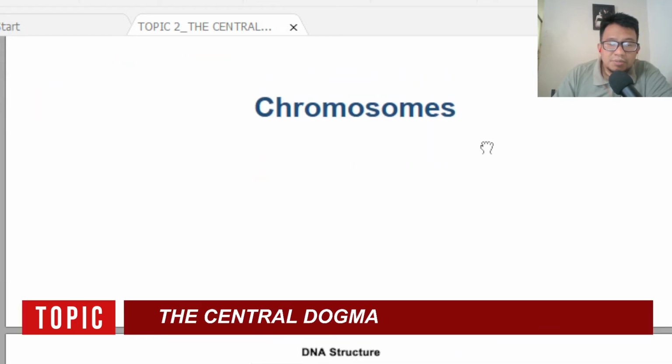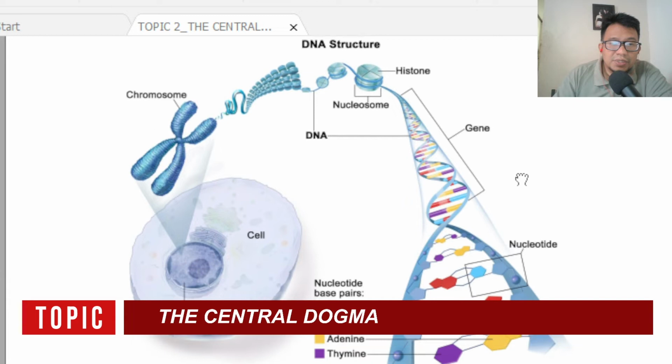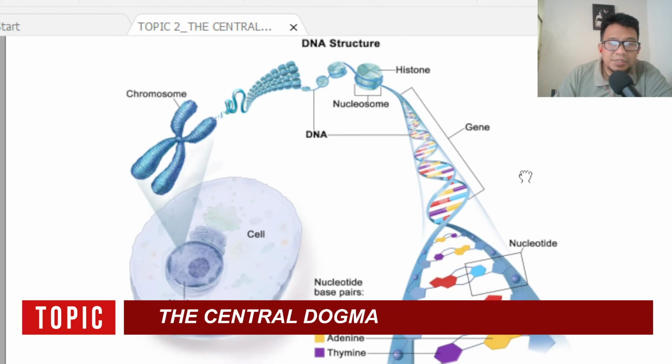So let's go to the chromosome. This is now a little review of what you have discussed in genetics. So this is the DNA. We will start with this one. This is the molecular configuration of DNA: adenine to thymine, cytosine to guanine. You can see that it's paired. It's a double helix, and it's very thin, but it's very long. Now if the cell is dividing, it will be organized into coils.